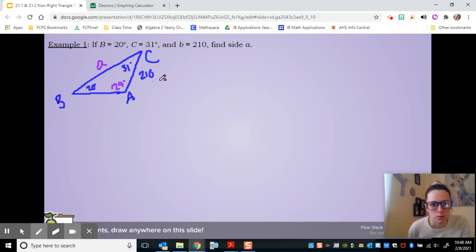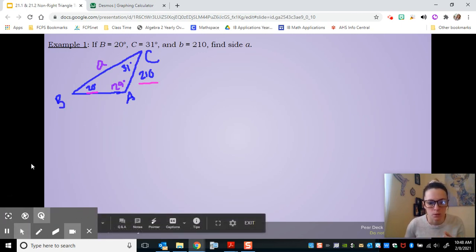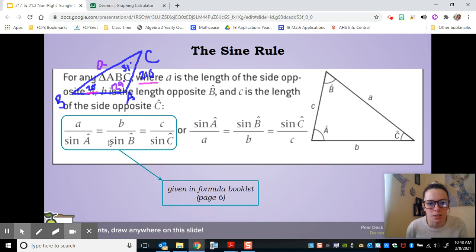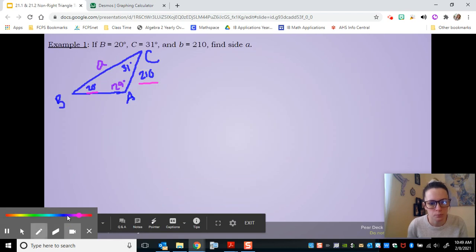Next step is I'm looking at the information I'm given. So if you notice that I am given angle B and side B, and that's key. You're usually given or can easily find one of those pieces in the sine rule. So if I look back to my previous page, I'm usually given one of these three fractions in full, or I can easily find it, like I just found angle A. So I'm given the B information, check. I'm looking for A, so that means I'm using those two pieces of this sine rule.